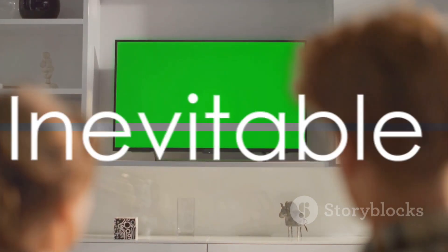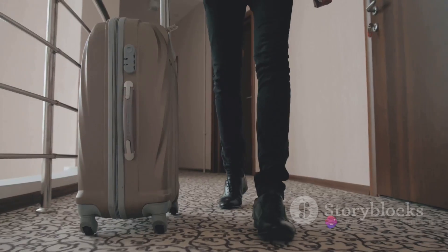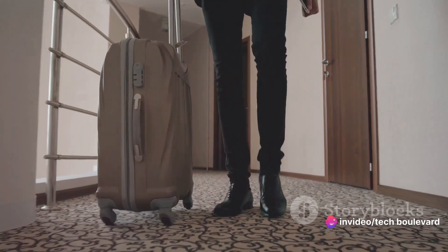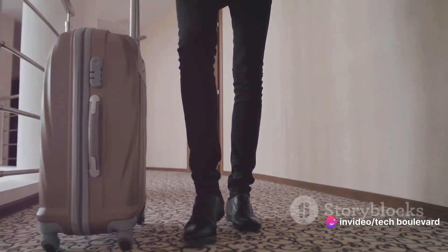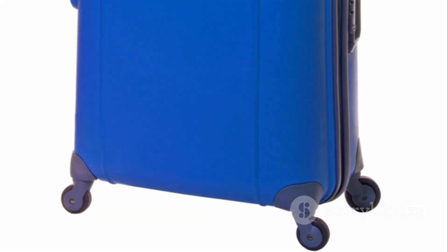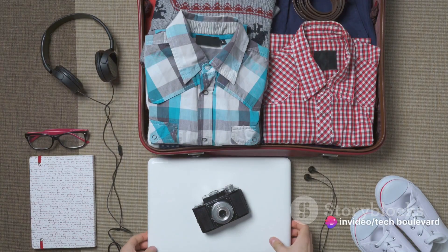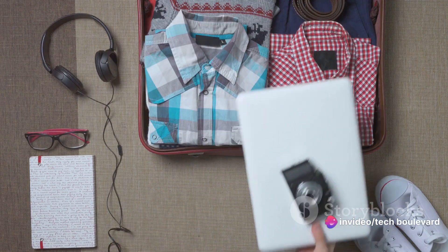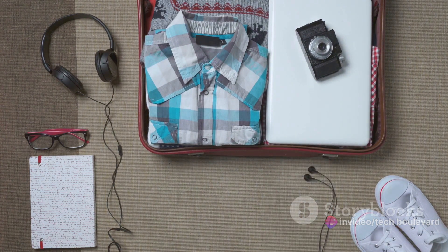But let's face it, we've all got a little bit of forgetfulness in us, right? Now imagine this scenario. You're in a rush, packing up your things, checking out of your hotel room after a long business trip or a fun-filled vacation. You've got your suitcase, your carry-on, and your laptop bag. You're pretty sure you've got everything, but as you bolt out the door, a small unassuming device stays behind, still attached to the hotel room TV. Yes, you've just left your Chromecast with Google TV behind.